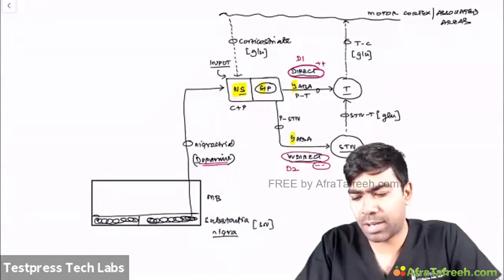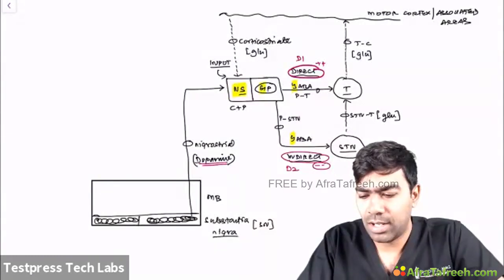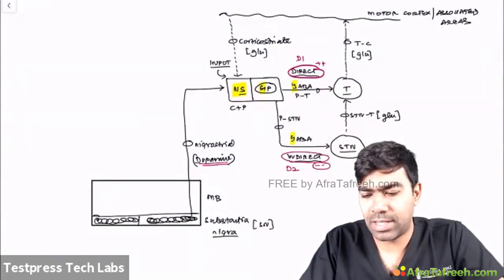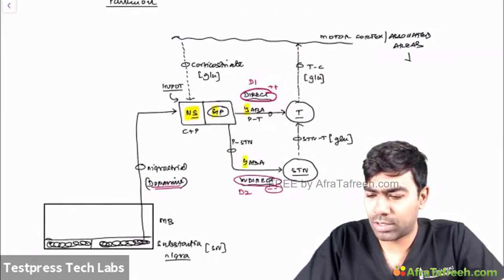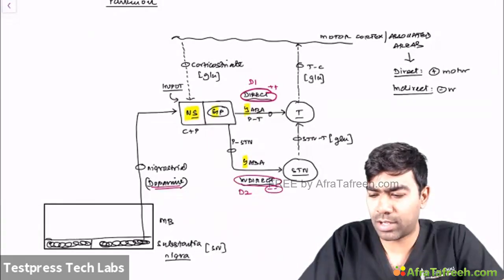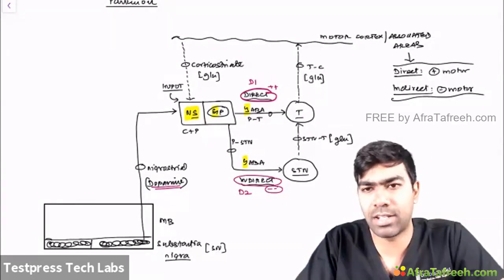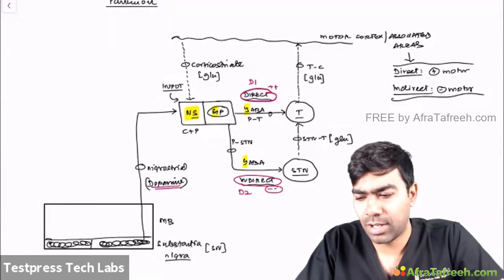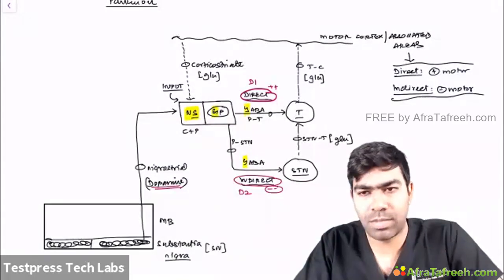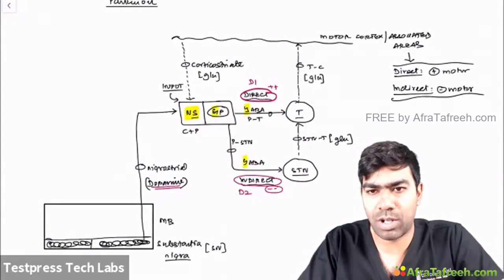So they're going to inhibit the indirect pathway and they're going to activate the direct pathway, as far as current understanding is concerned. And more importantly, now what is the basic function of the direct pathway on the motor cortex? On the motor cortex, the effect of the direct pathway is to stimulate a motor activity, and the effect of the indirect pathway is to inhibit the motor activity. I'm not saying it in the crude sense, but it is increasing or reducing the motor cortex activity. So they increase the motor outcome if the direct pathway is stimulated. If the indirect pathway is stimulated, you are going to inhibit the motor outcome from the cortex.